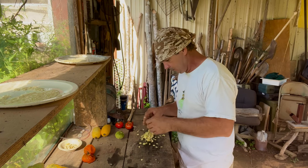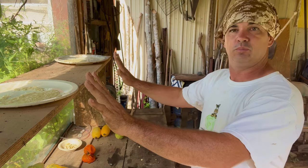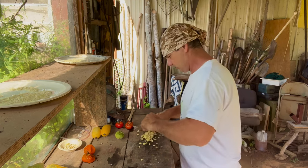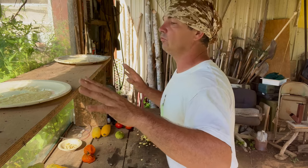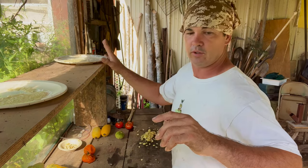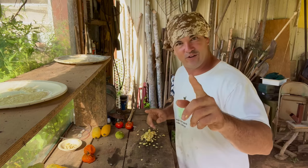I've got some butternut squash in there I've got to get. I have got to get something to label. Y'all do not forget to label your seed, because it ain't going to be but a day and I won't know which one of them seeds is what. Make sure you label them. I just know right now I've got more National seeds than Orient Express, but tomorrow I may not remember that. So don't forget to label them.